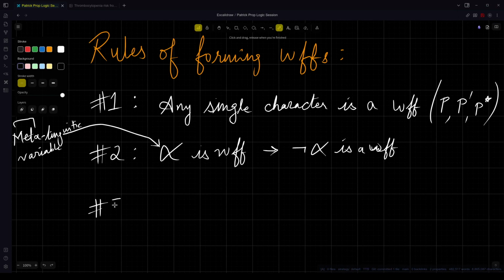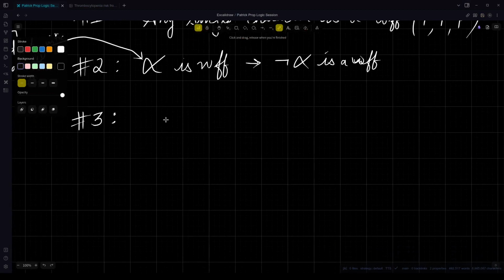Okay, let's go to number 3. Number 3 is going to be similar. I can call this number 3 as the broad thing, and then there are 3.1 and so on.